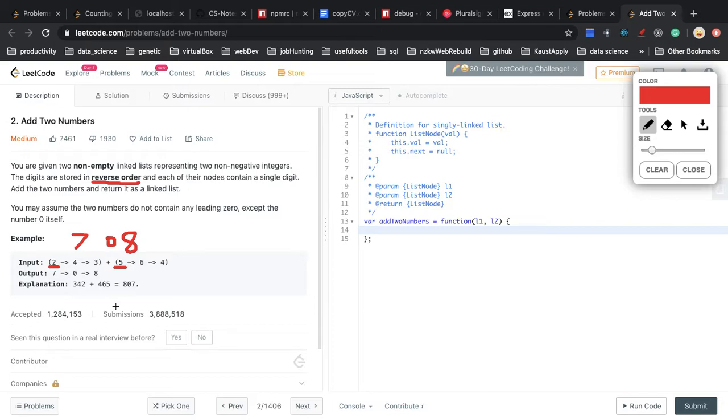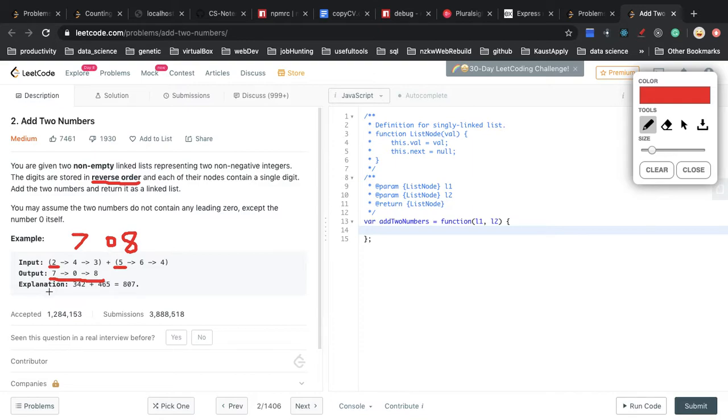That's the only way that we can return a linked list which has our result. What we need to do is to generate this linked list that we want. We can't just generate it from the start.